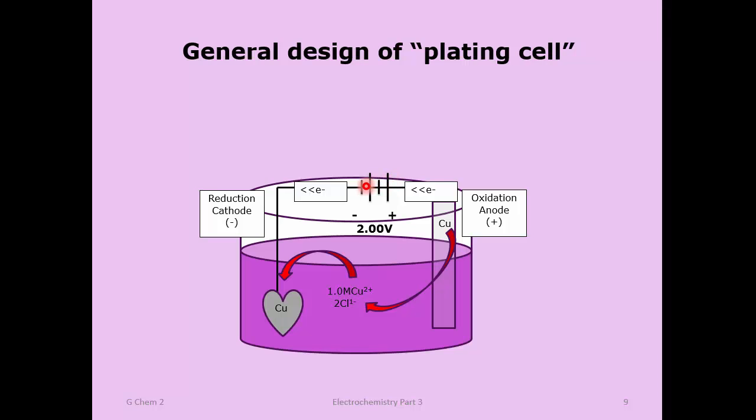And so here we have a plating cell where, let's say, we're putting copper onto this little heart pendant down here. In this particular case, the solution is a copper 2 solution that you're dipping it in. So I have to get copper 2 to copper 0. That's what the plating is, and in order for that to happen, I have to force it. So I want to put the negative lead from the battery onto the target. It is undergoing reduction, so that still gets the name cathode. And on the other side, this is the anode.